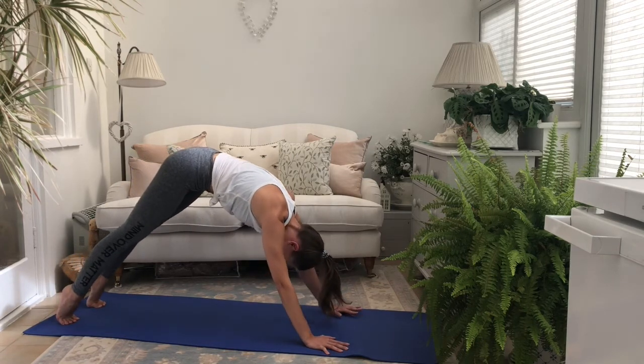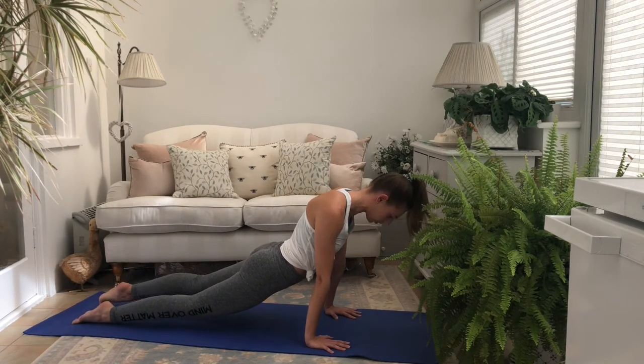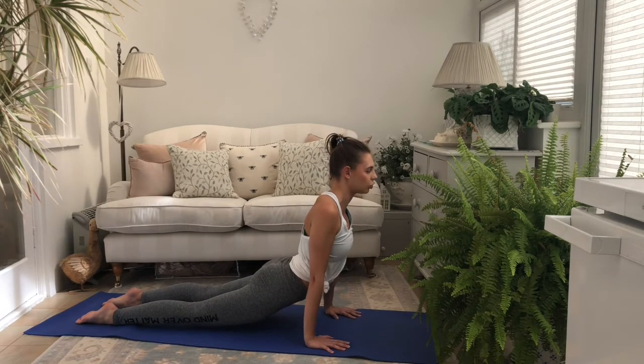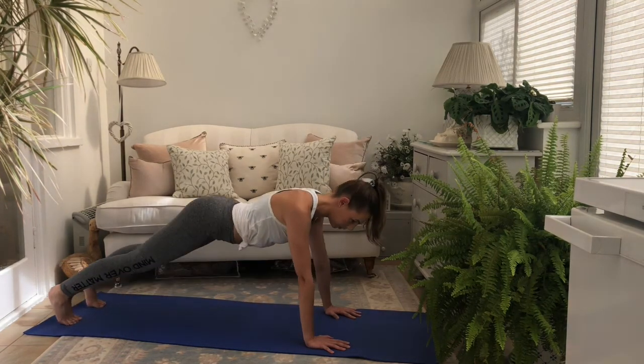Inhale, rock forward to high plank. And then the hips lead down and forward. You roll over the tops of the feet. Upward facing dog, same thing. Draw the chest forward. Slight bend in the elbows. And then exhale, downward facing dog.